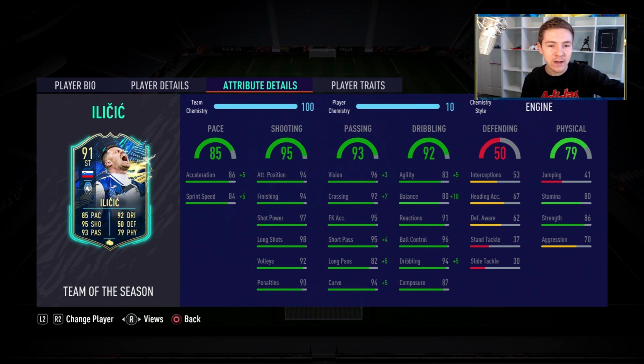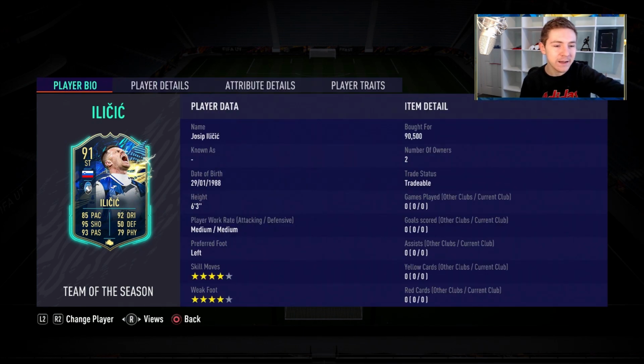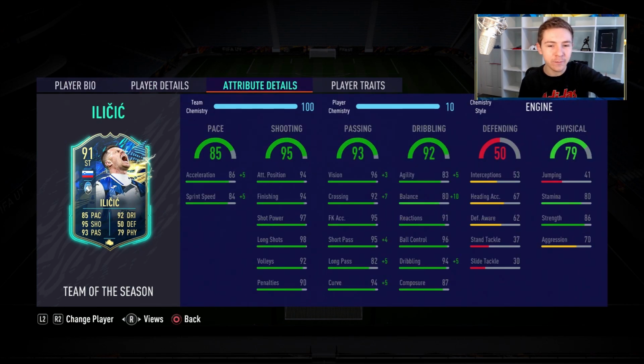So the guy should be able to distribute really well, and because he's got the 4-star weak foot, should be good off both feet too. Dribbling, a bit more of the same for the most part, really good ball control and dribbling, but his balance and agility aren't quite up there compared to the other attributes, and that is a concern instantly because he's 6'3" and his agility not being that high is likely going to mean he feels quite heavy on the ball. So let's see how that plays out when we get into the matches.